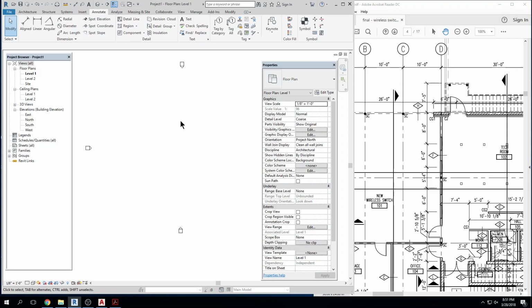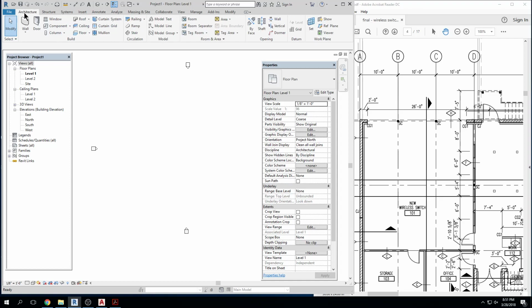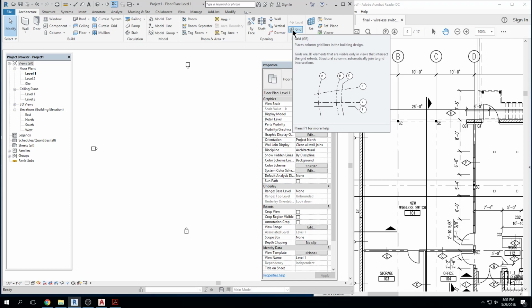Escape, escape. Okay, so let's establish our grid system. I'm going to go to File, I'm going to go to Architecture here, and all the way at the end I have Grid. And the grid, it's kind of like a horizontal level system, right? But it's not as strict or rigid as a horizontal or a vertical level system, right? The grids are a 3D element, and it's a 3D element because we can see it in all the views that we create them in. But they just establish a datum in Revit essentially, right? Not a datum like levels where you maybe measure to them, but a visual datum, right?